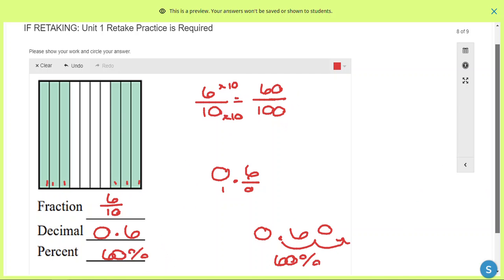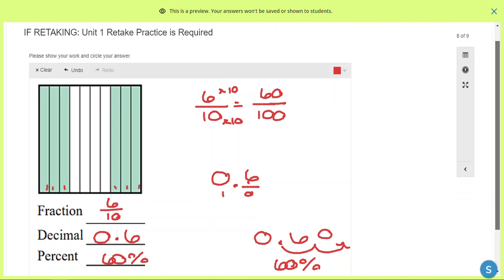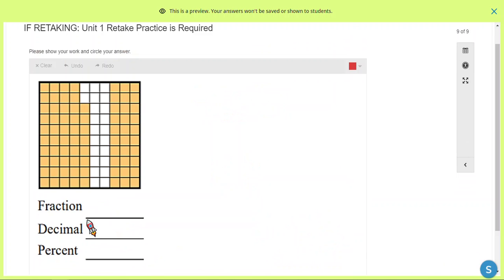And then the last one that you had to do was this one. Again, it's another percent grid, but this one's out of 100. 10, 20, 30, 40, 50, 60, 78. Out of 100, there's 100 squares there. If you simplified, that's fine, but I'm going to leave it unsimplified. The decimal, remember the second place after the decimal point is the hundredths place, so that last digit should fall there. There's no whole number, so the 0 goes leading. So the decimal is 0.78. And then the percent, anytime a fraction has a denominator of 100, it makes it a percentage, so this is 78%.